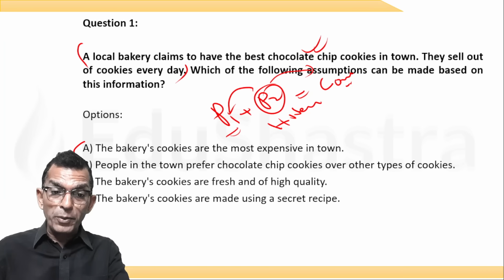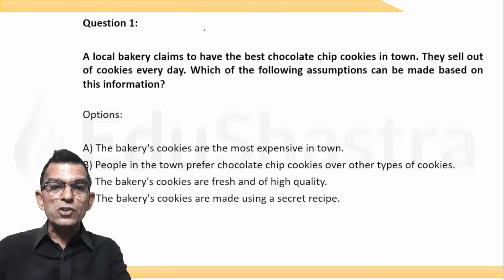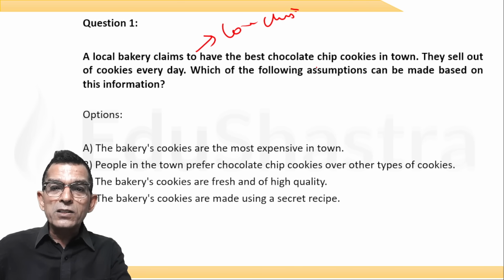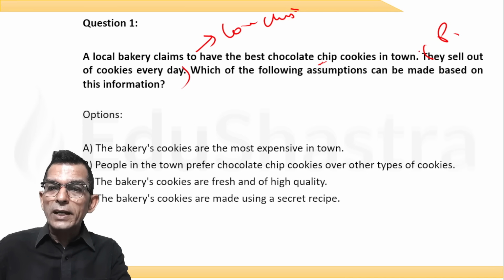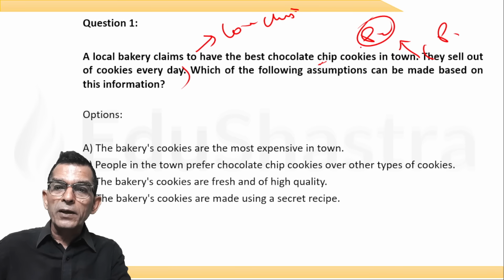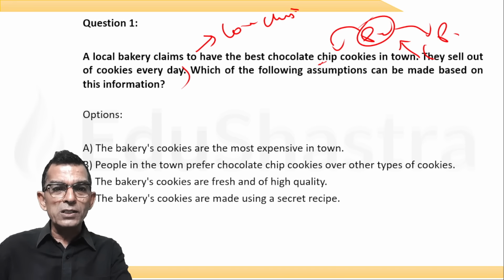That is very, very important, because as we start doing more questions, you will see that the first sentence is the conclusion. And what is this sentence based on? The second sentence, which is premise number one. So there is a premise number two missing. Which one is premise number two, which can connect this sentence and that sentence?